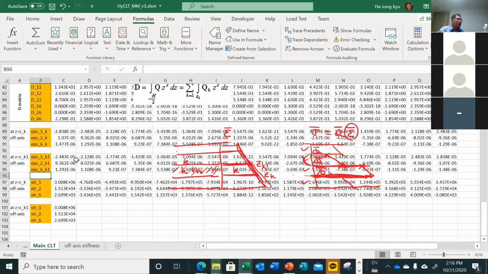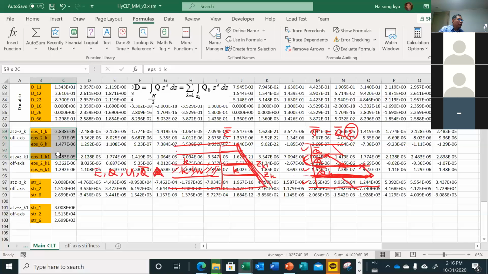So far, for every ply we just had a Q. We had Young's modulus, we had a Q, we had a U, and we had a Q bar, and we had each ply A. But strain and stress wise, we need to have a top and bottom. Okay, it's important.